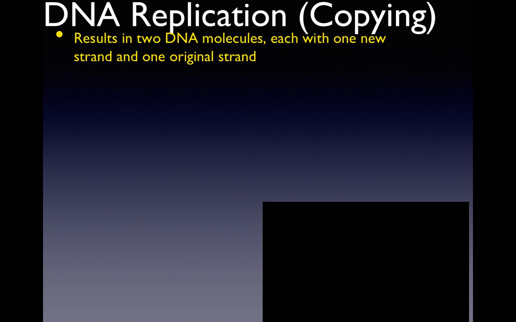So anyway, this results in 2 DNA molecules, each with 1 new strand and 1 original strand. That is actually extremely important to remember because we have 1 new strand and 1 original strand. So what happens is the DNA actually unzips, like it unwinds and then unzips like a zipper, and then molecules come in, and we know we have base pairing, right? Once the molecules come in, they pair up correctly, and they connect to one another, and they create 2 strands, with one side being a new strand and the other side being the original strand.